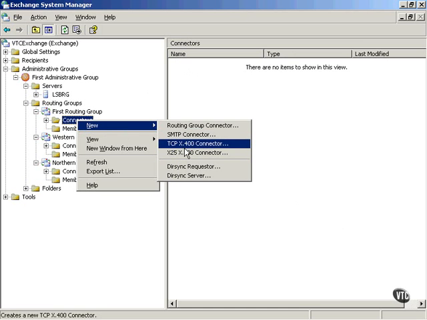Now we have different kinds, and we won't get into why in this course, but the routing group connector, or any server, and so I'll just leave it at any server.